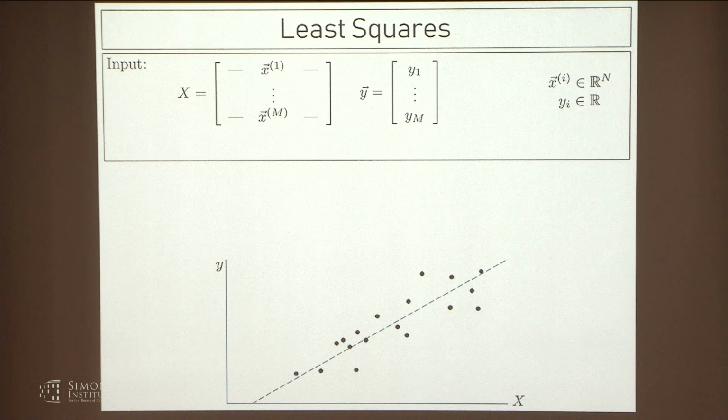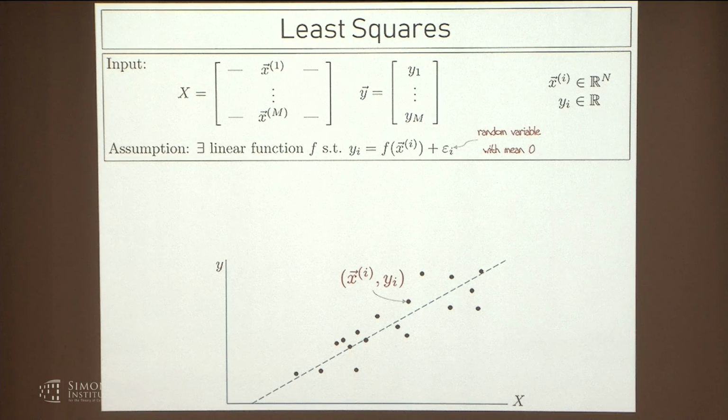So more precisely, we are given the data points as input in a matrix x and a vector y, where the ith row of x and the ith entry of y encode the ith data point. So the ith row of x is giving us the independent variable, and the ith entry of y is giving us the dependent variable. This is how we receive the data. And how we actually get this matrix and this vector is a very important question, which I'll talk about shortly. But for now, just assume that we're somehow given this data.